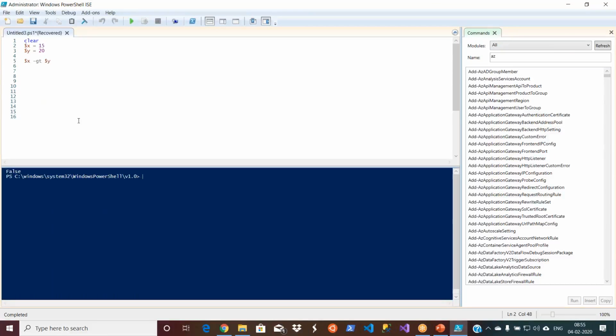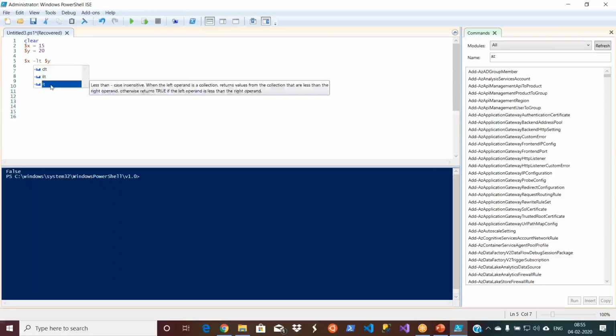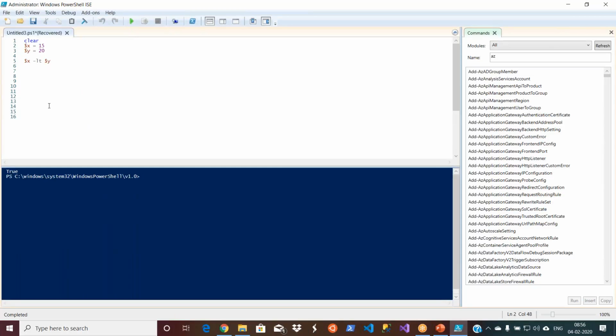That's executed, so it's false. And I would say my $x is less than, with a space for readability, L and then E. I'm not going for less than or equal to, I will say less than, LT. Yeah, $x is less than $y, that's why it is giving true.